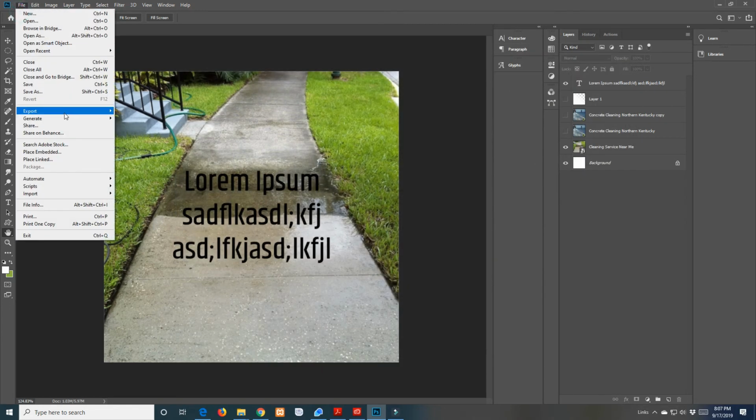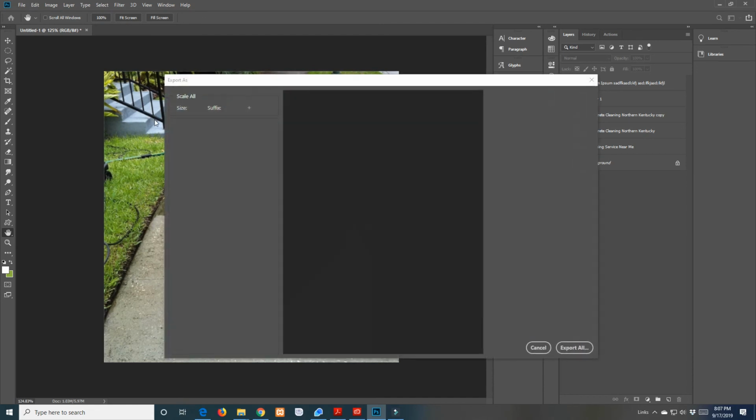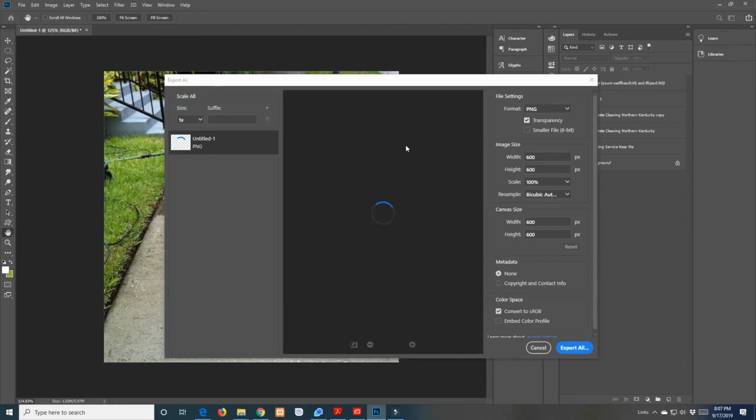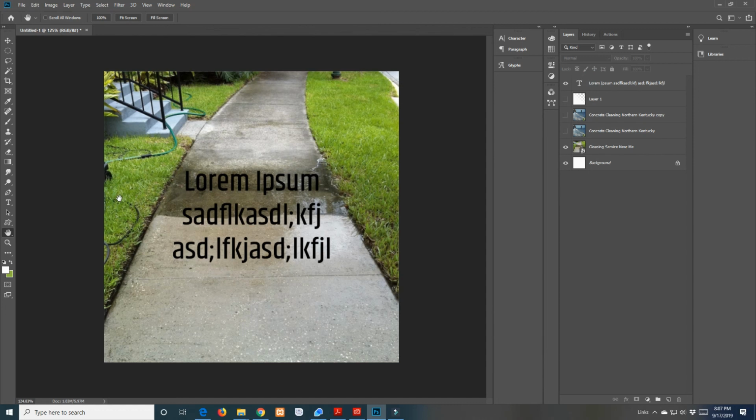You can't actually make videos in Photoshop. I believe that's going to be Export As, and let's see, I'm not exactly sure. SVG is something you might want to become familiar with. I'm not. I want to say that's how you can render it out as a video, but maybe we don't have that option because Photoshop knows this is not a video. We really can't save it as a video because it's not one. But yeah, that's my little basic intro.